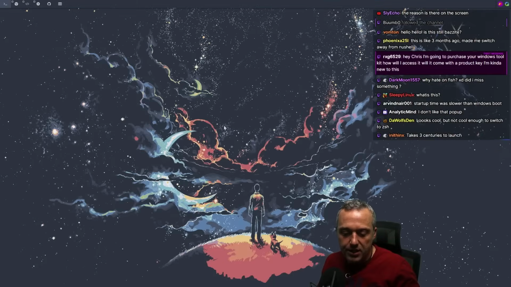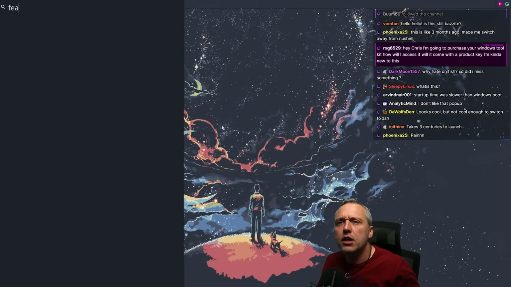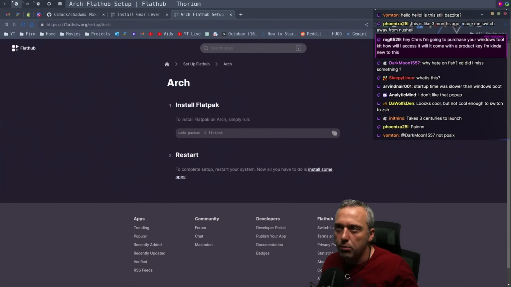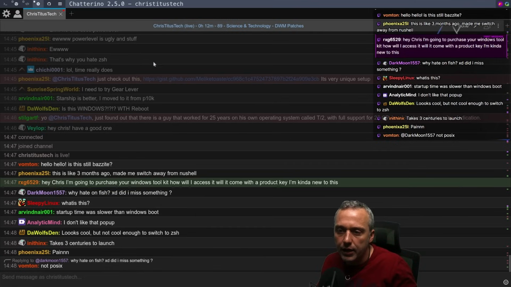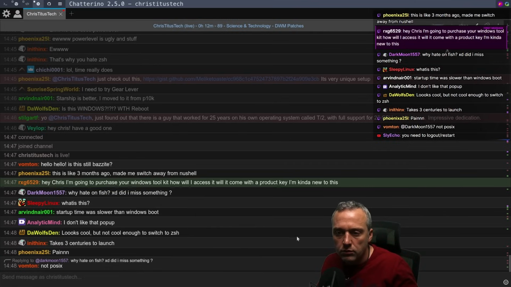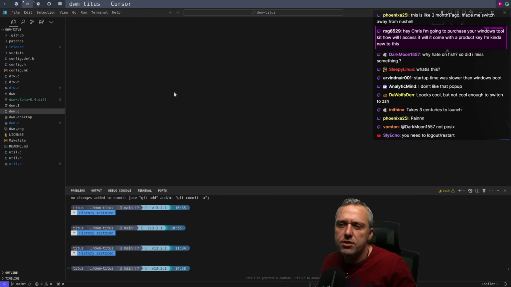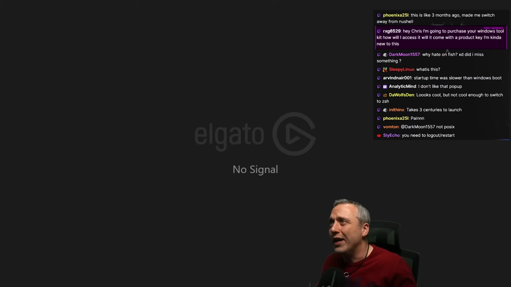All right, we got gear lever installed. The Flatpak. Oh, you know what? Yeah, so gear lever Flatpaks. I think you actually have to quit out and then come back before Flatpaks load up in your Rofi menus. But yeah, I wanted to add that. I keep forgetting. Yeah, we could log out and restart. Actually, let's see what the log out gives us. Does it actually fix it? I mean, it's so quick.